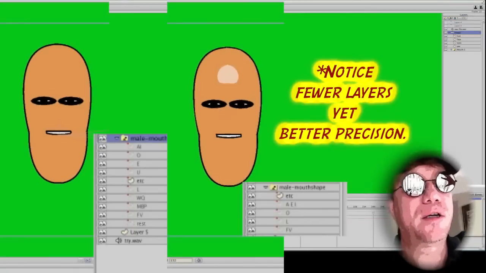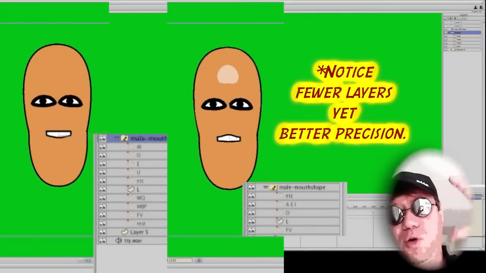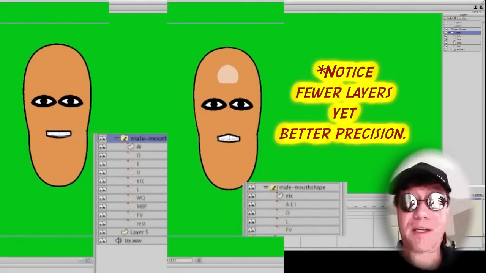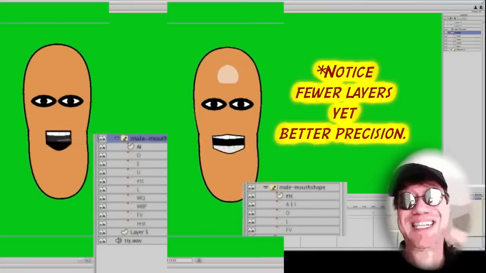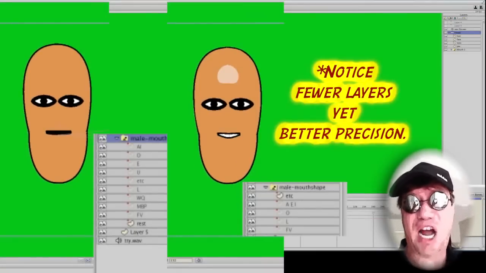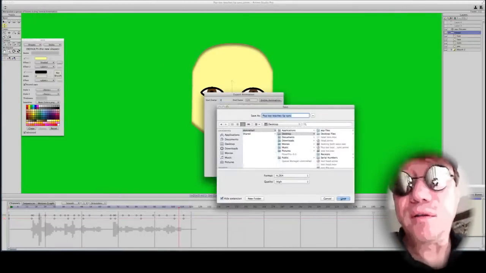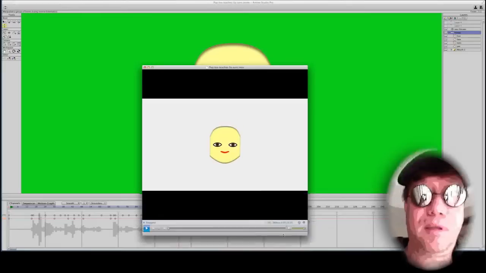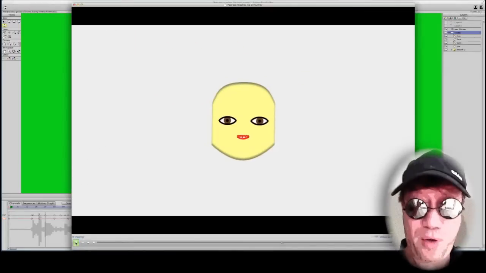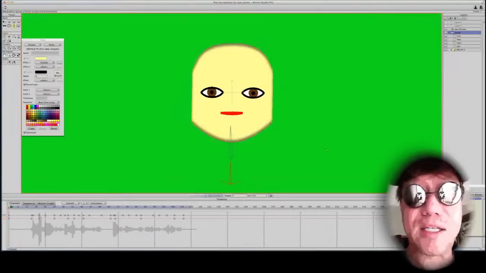So you basically are going to take the 11 or so, whatever it is, number of layers in a mouse switch and reduce that down to about 6, because that's all you need. Maybe 5 even. You just need a few different variations, which eliminates the choices that the computer has to make when it goes through the process of creating the mouth movements.